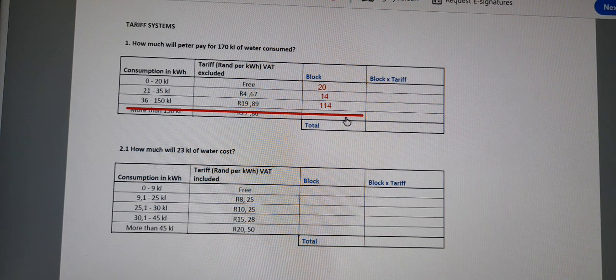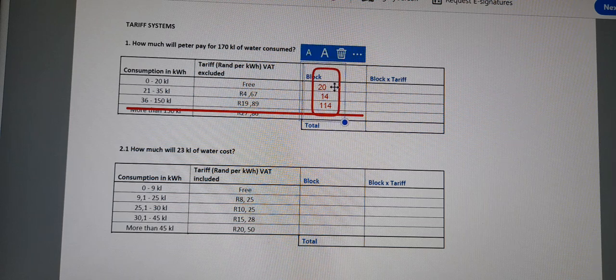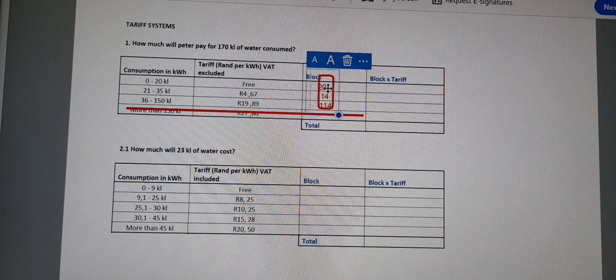Now we need to write here on the scratch line. But how do we write on the scratch line? That's the reason I marked it. It's always the consumption minus all these numbers that are above to get this scratch one. So our consumption is 170. So we will say 170 minus all these numbers that are above. So let me just circle them so that you know what I'm talking about. All the numbers that are above the line, that is what we subtract.